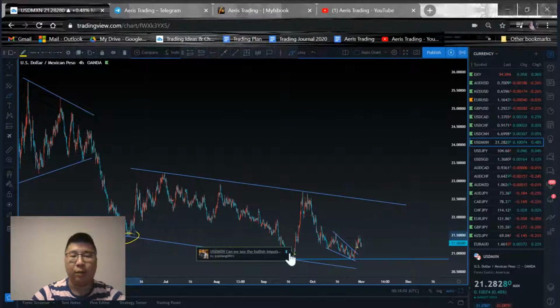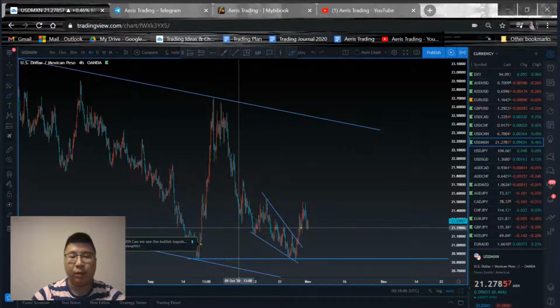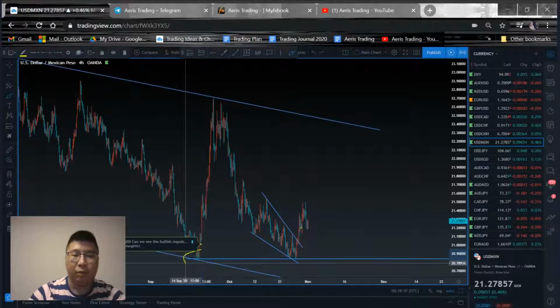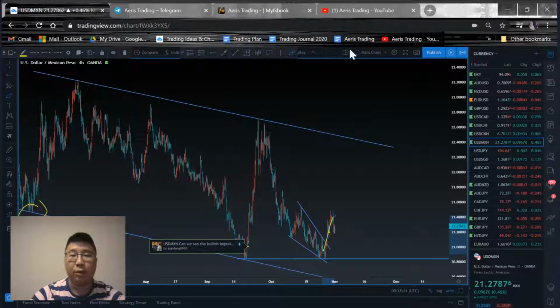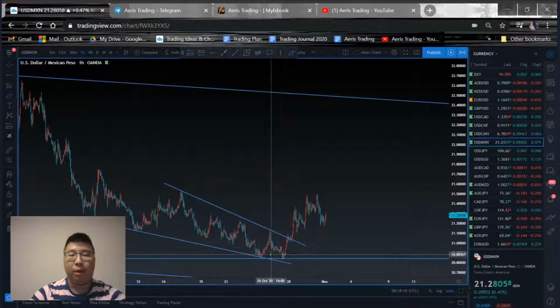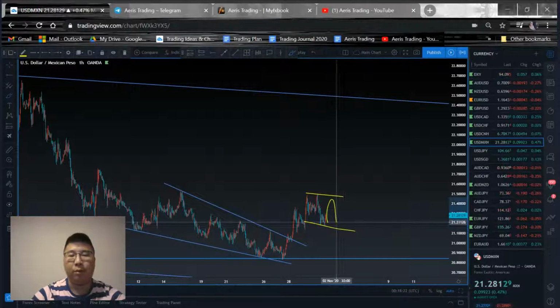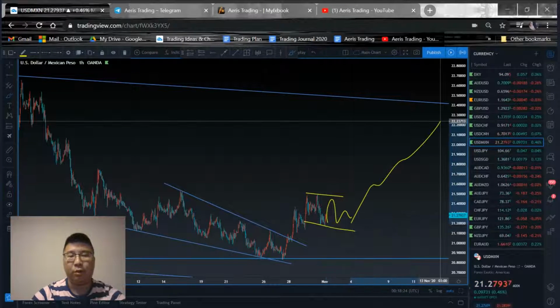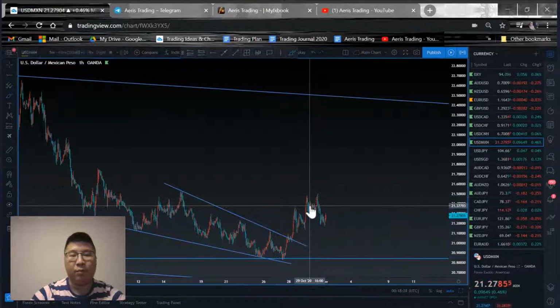We had this kind of a double bottom here, price broke the low, popped to the upside, and then started getting squeezed into this descending channel, falling wedge again, and a recent double bottom and price popped to the upside. Very similar to the Chinese yuan that we just went over. And then if you go into lower time frame, price popped to the upside, and then I just want to see what the price is going to do from this point forward. Is it going to be forming a correction to continue to push the price up? Very likely. So this is already a very good bullish push from the lower time frame.